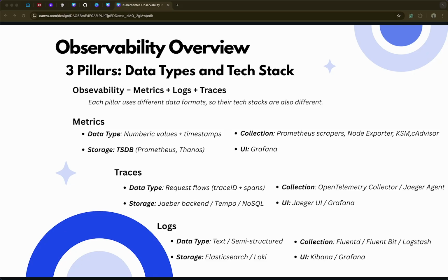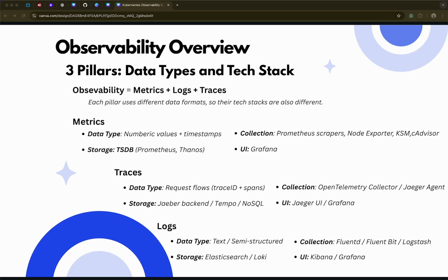We usually use the OpenTelemetry collector or the Jaeger agent to collect the data for the traces, and the collected data is stored by tools like the Jaeger backend or Tempo, or a NoSQL database. A NoSQL database is usually used to store the object data. After the data is collected and stored in NoSQL, we usually use the Jaeger UI or Grafana to provide the dashboard to visualize the trace data.